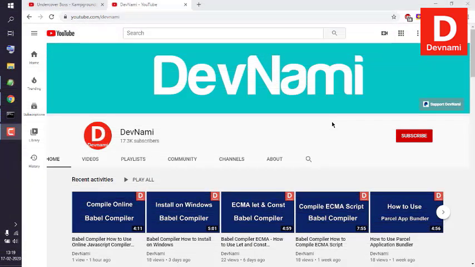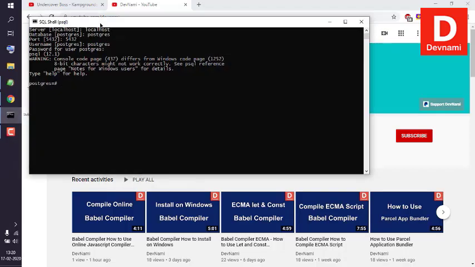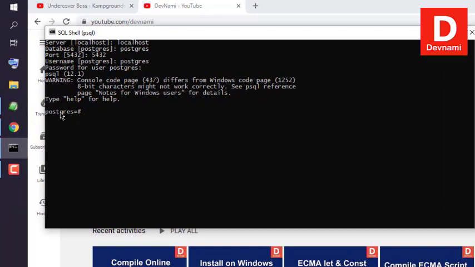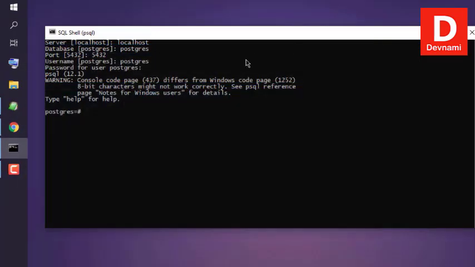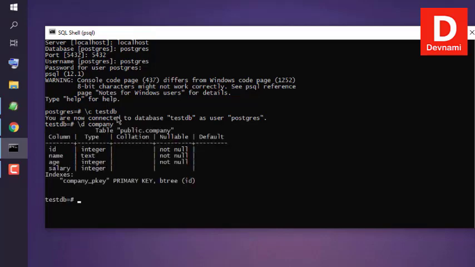So let's take a look at how you can use delete query in PostgreSQL. So what I will do is I will open Psql shell and I log into the default Postgres database. Okay, so what I will do is simply connect to my testdb database. Okay, after that I will show you my company table structure.